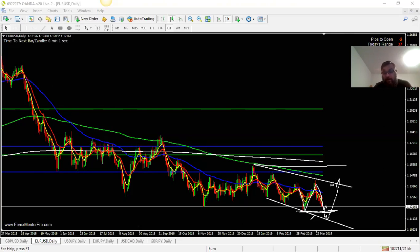Okay. So that's what I'd be looking at, Roy. I'd be more concerned about this area, the double bottom. If it closes and starts moving its way up, then yes. If you have a candle, two or more candles that close above this area and start working its way back up, I'm looking to buy to the upside to at least the top of this channel. If it breaks below, then I believe it's going to move further down and either come here and then start to move up, correct, impulse, correct. I need more confirmation to have any type of pending order for that. Does that make sense, bro?